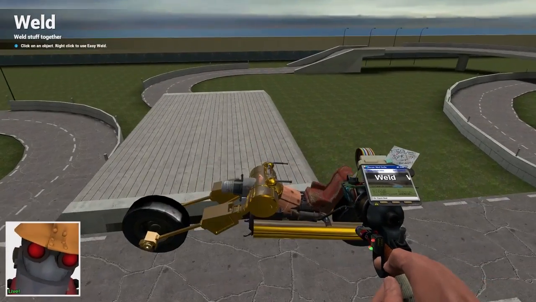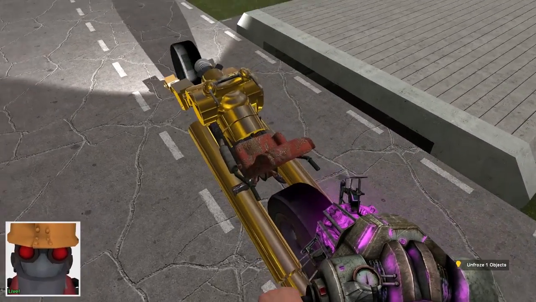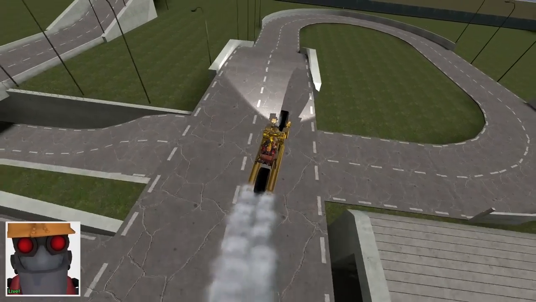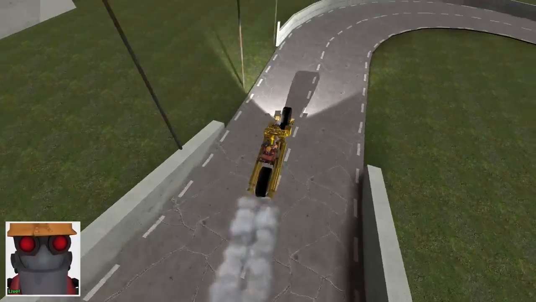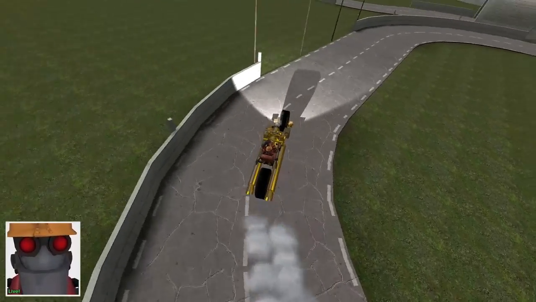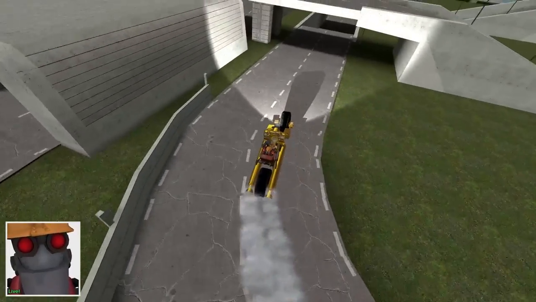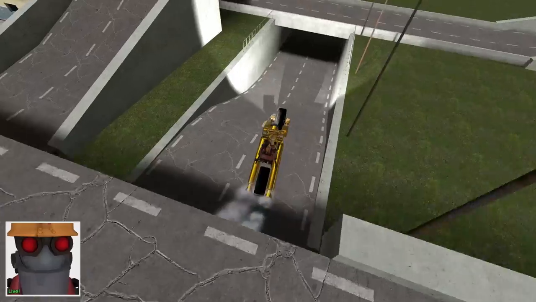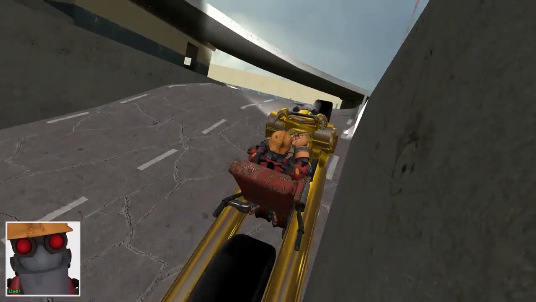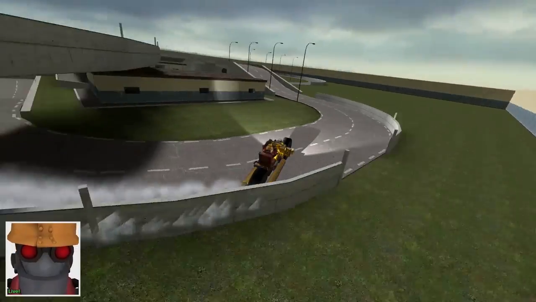Awesome. So this is my first build. Let's try and drive it around a bit. See if it works. Vroom! Oh, it's pretty hard to drive. Pretty hard to drive. It's just a gold monstrosity of a motorbike. Look how much it glows on the ground.